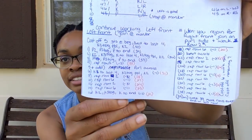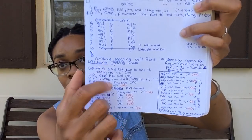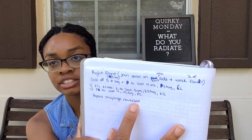So what I decided to do was basically rewrite that section of the pattern. And yeah, look, I literally had to go row by row, starting up here, writing out the instructions just to make sure that I was getting everything correct, because it made no sense at all. Well, obviously it made sense once I sat down and rewrote it out.